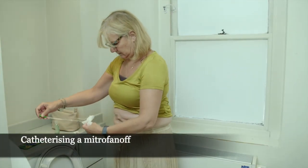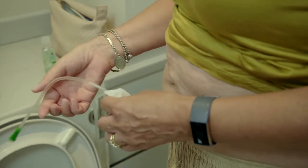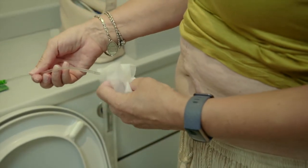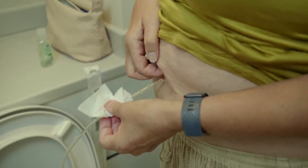The patient should look at the stoma, if necessary with the aid of a mirror. The patient should wipe away any mucus with gauze soaked in warm water and gently pat dry. Your specialist nurse will have recommended a catheter type for you.